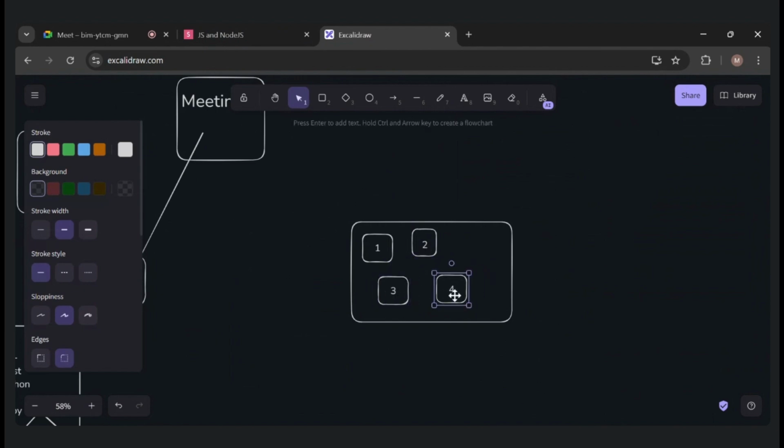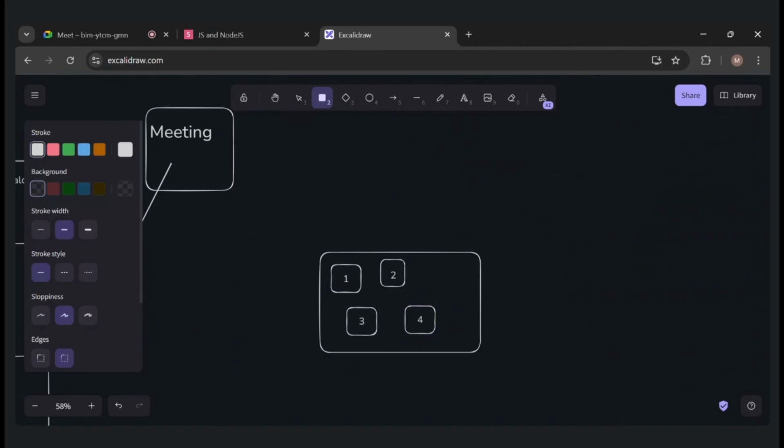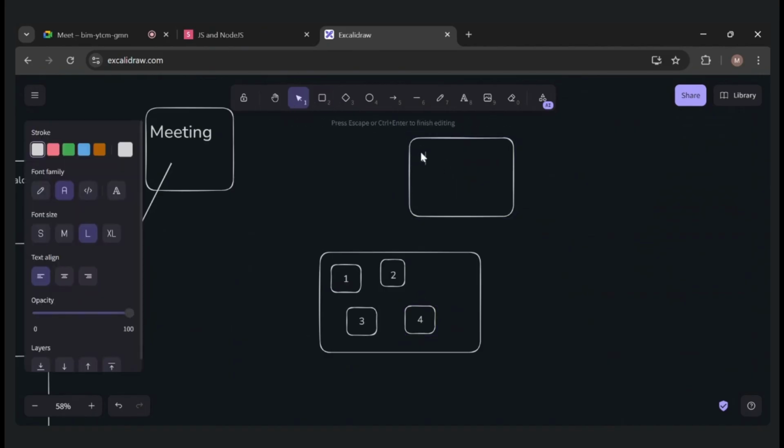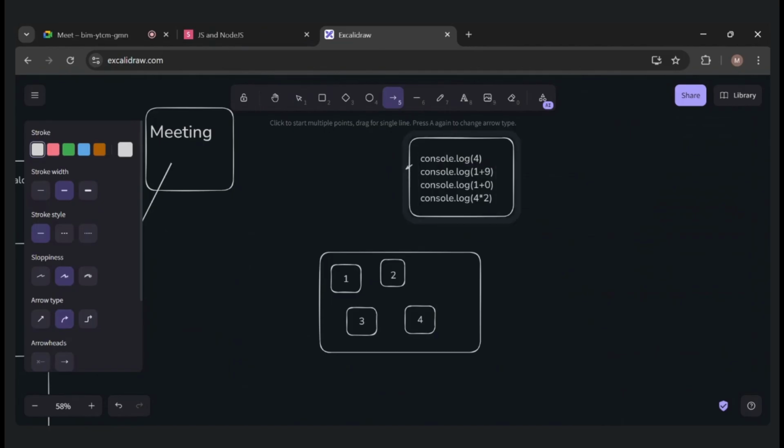Now if I want to execute some big program of JS, let's say I'm doing multiple things. Console.log. I'm printing 4. Let's keep it simple. Control C, Control V, Control V. Let's change the numbers. 2 plus 1, 9 plus 0, and 4 into 3 into 2. So 4 different things I'm doing. So you know what will happen? No matter how big the code is, once I start executing the code, it will always run on a single core.